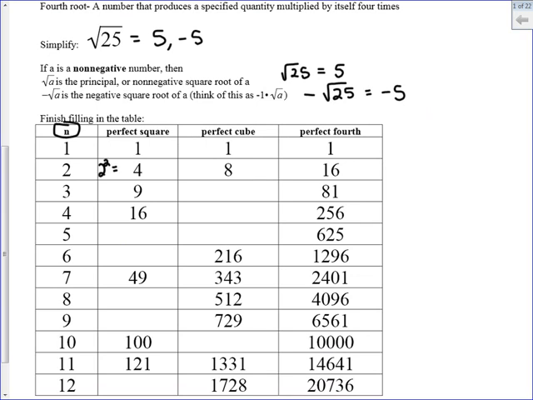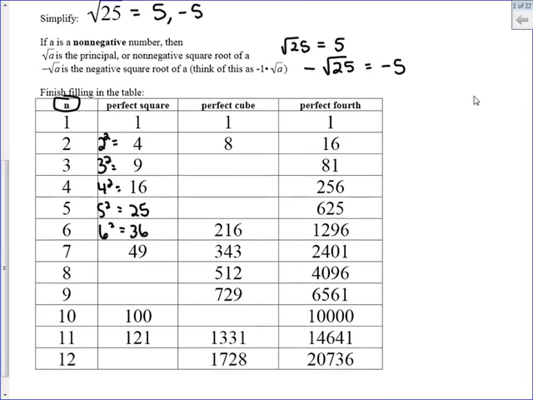So 2 squared gives me the 4, 3 squared gives me the 9, 4 squared gives me 16. So next would be 5 squared is 25, 6 squared is 36. So you'd have a calculator, assuming you brought a calculator, and so you could quickly square all of your integers to fill in this table. So for 8, we'd get 8 squared, whoops, is 64. 9 squared is 81. 12 squared is 144.